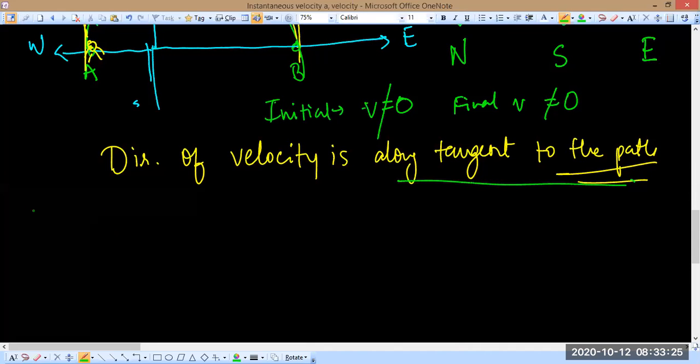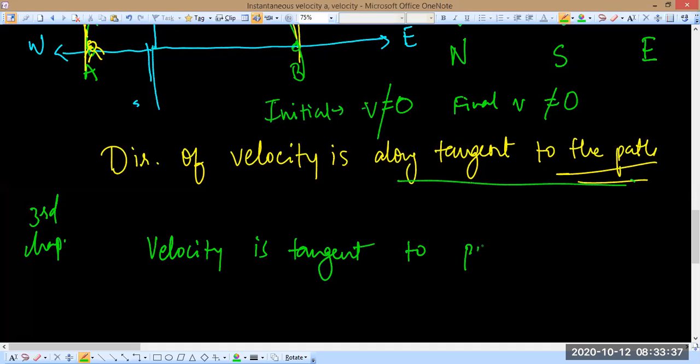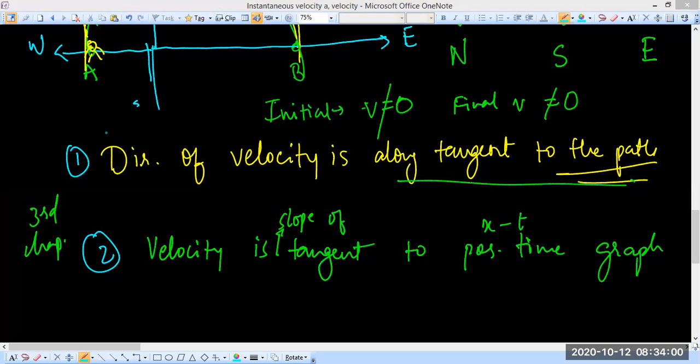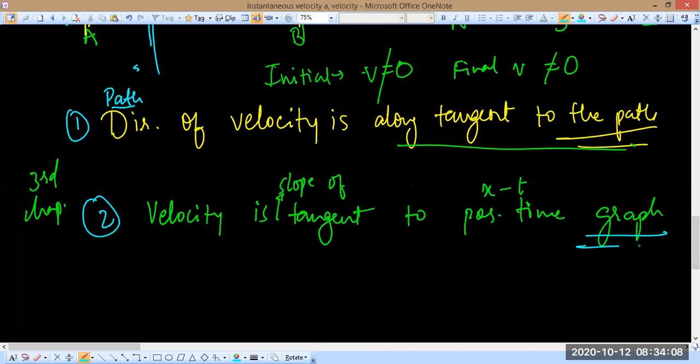The other point that we have been talking about in the third chapter was that velocity is tangent to position time graph. Do you all remember this xt graph? Velocity is the slope of tangent to xt graph. આ બે આખી અલગ જ દુનિયા છે. Let me tell you that, right? This sentence and this sentence, they are totally different because number one is about path. So that's like what the object actually moves on, and a path કહેવાય, બરાબર ને? And this is about drawing a graph. Okay, graph is what we draw on paper, right? So please make sure you do not get confused between these two, right?